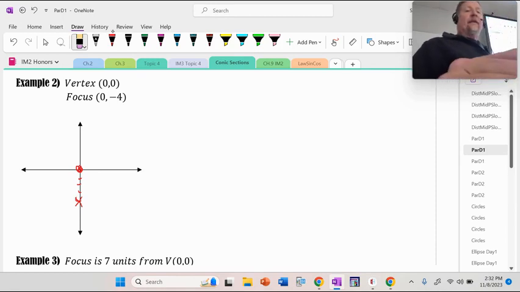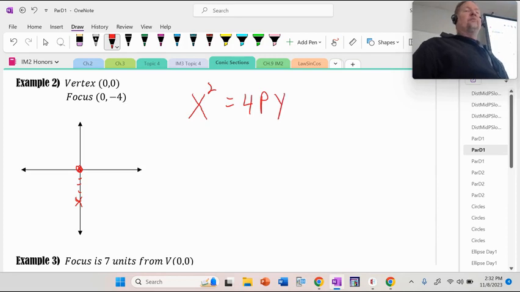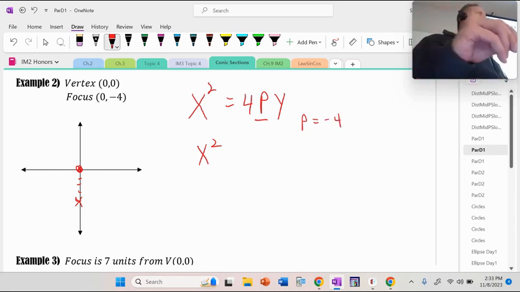So what's an up downer? Is it x squared or y squared? Which one's squared? X. And now you write your little, this is not the equation, but it will be real quick. P is the key. What is P, everyone? It's right in front of you. What number is P? What kind of 4 though? Because it's going down. So you don't really have to say what P is. If you said P was 4, I wouldn't mark you wrong. It's all about putting everything right as far as where everything's located and what the equation is. So then what's 4 times -4? This is actually the equation, which is what it was missing.